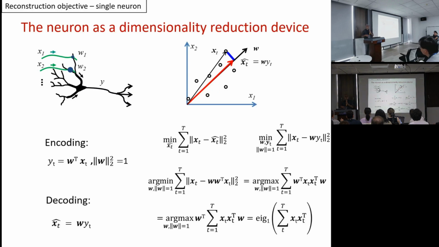You might have heard about this from a different direction. This is also what's called autoencoder in machine learning, right? So you take the data, you compress it to one dimension so that the reconstruction is as close to the original data as possible. And as you know, autoencoder plays an important role in modern AI. It eventually inspired things like ChatGPT.